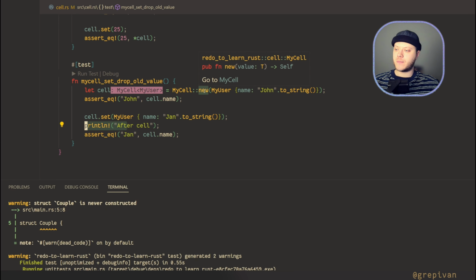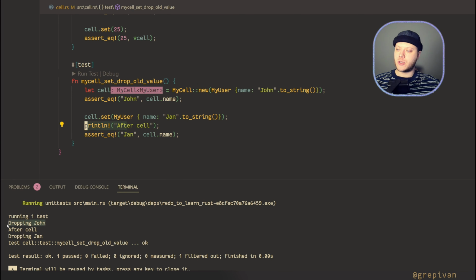Let's run this test. Now you immediately see dropping John here, and then you see this line after set. So after set, we are dropping John. It works. No memory leaks.